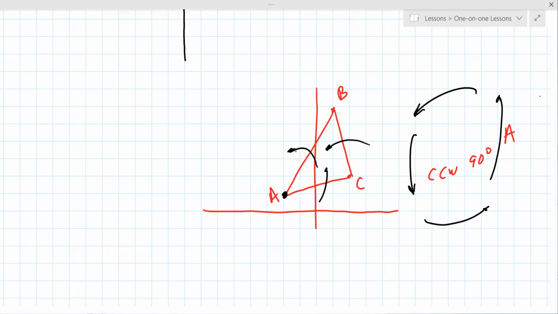Wait, so if it's about point A, we just... You still want to draw your L's. I mean, it doesn't matter whether you go like this kind of L or the one that goes this way. Either one will work. They'll get you the same place. So there's your C prime.